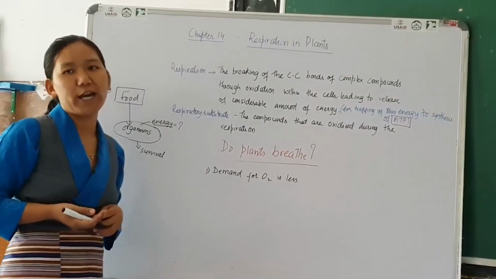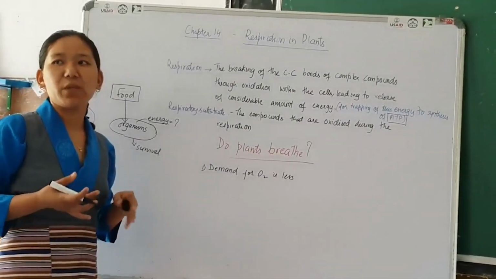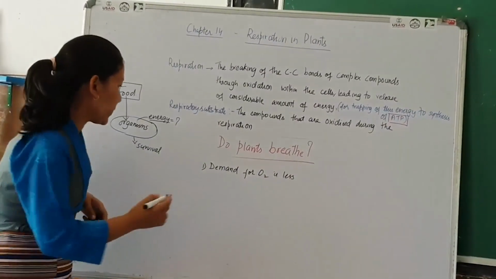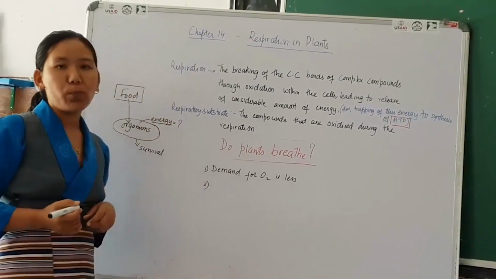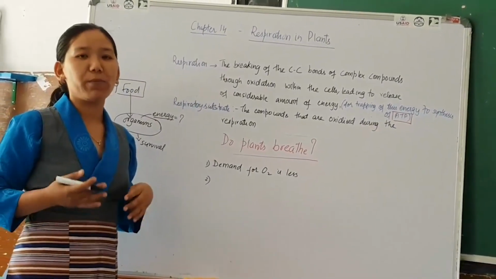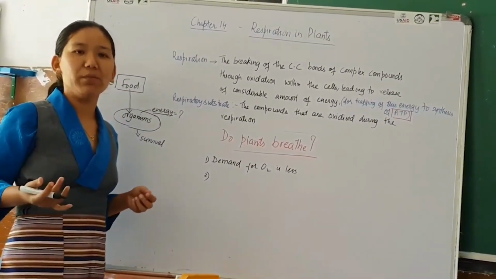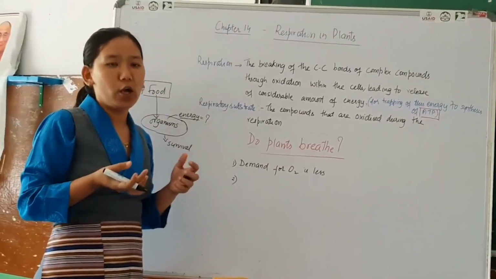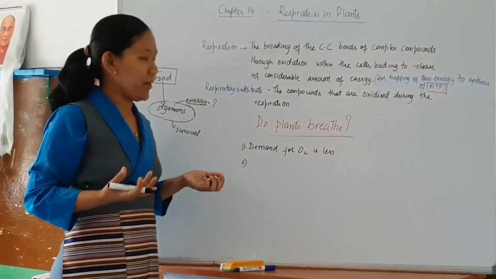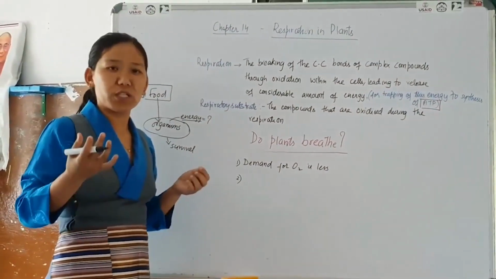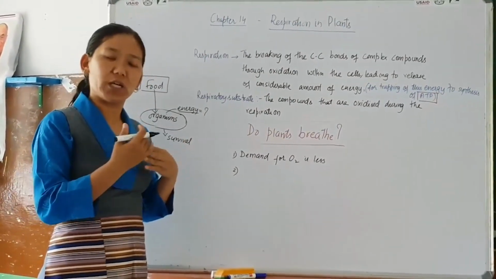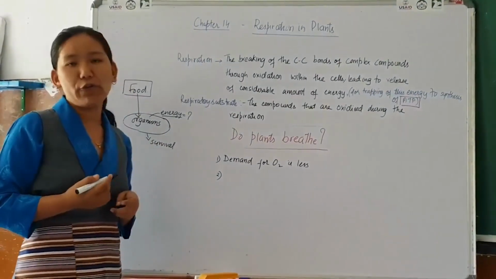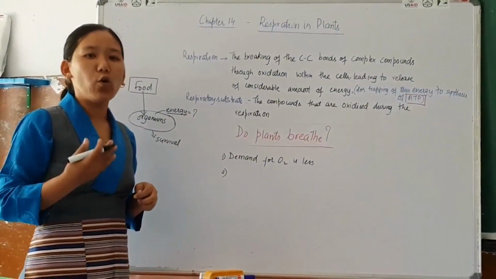Of course they do respiration, but most of the time they are focused on building up of the body parts for storage and for growth. And the second one is, all parts of the plant meet the requirement by themselves. But in the case of animals, for example, the cells in our stomach, the cells in our finger, and every part, we get the oxygen through the circulation, which is through the diffusion occurring in the lungs, and in the lungs again it is because of the breathing. But in the case of plants, they meet their own requirement.